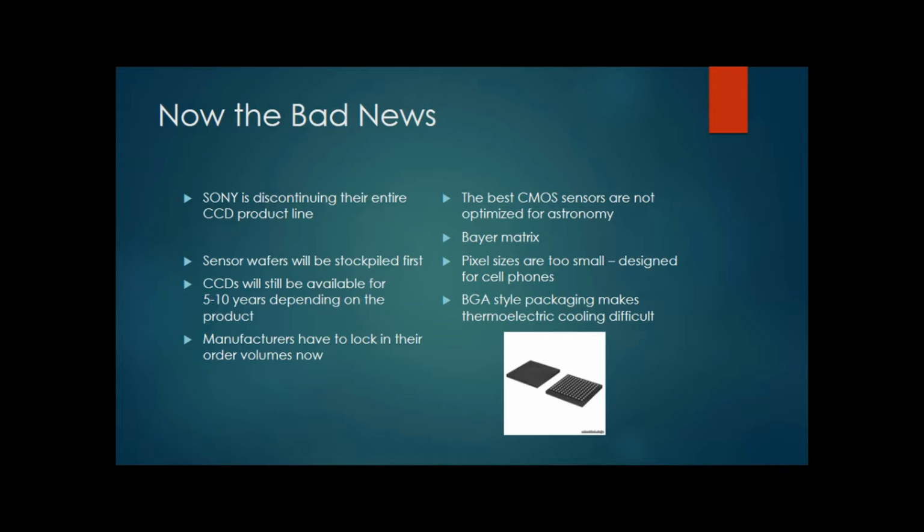Fortunately, Sony did something very unusual for Sony, because they tend to do dumb things like, let's cancel the sensor and then come up with a replacement 2 years later. They didn't do that this time. What they're doing right now is running their factories. They have 2 wafer fabs that make CCD. They're running them 24/7, all out, making as many chips as they can.